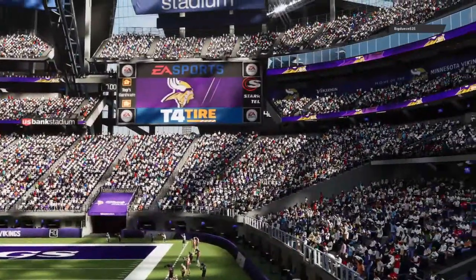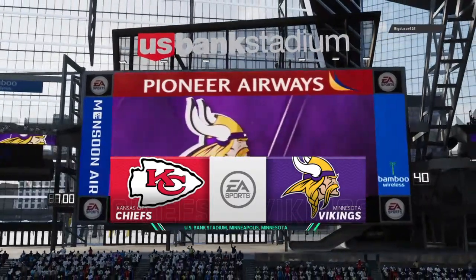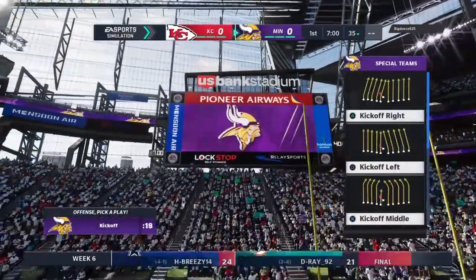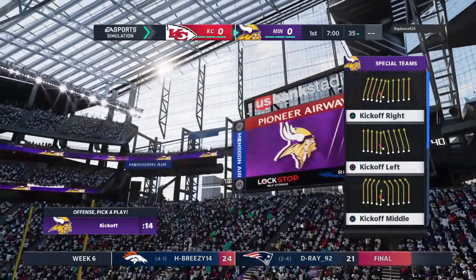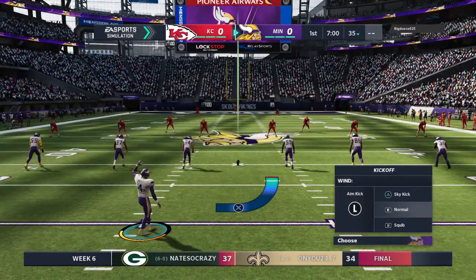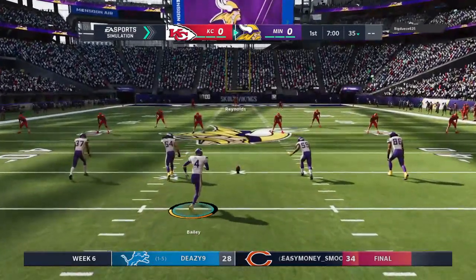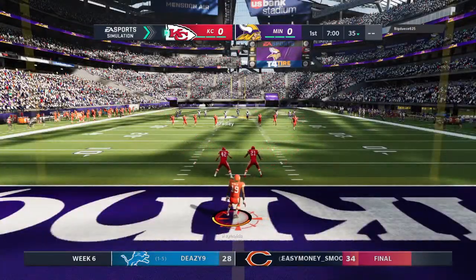Spread between 4th and 6th Streets in downtown Minneapolis. We welcome you inside spacious U.S. Bank Stadium. Nothing like the fanfare of introductions to an NFL game, and that was in evidence a moment ago. Fireworks, pyrotechnics, you name it. This crowd is ready as their guys get set to match up between the Kansas City Chiefs and the Minnesota Vikings. Set to go now in Week 6 of the NFL season, and we are underway on EA Sports.